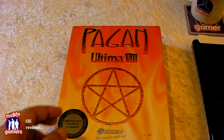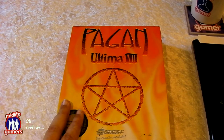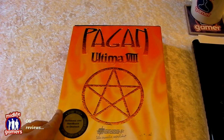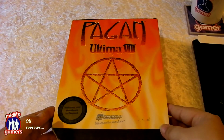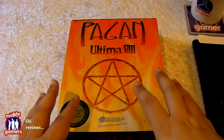I found stuff, and this is the next game in line. So 1999 was Ultima 9. This year is Ultima 8. That was published in 1994. So we're going 5 years back in time. You can see how long there was this period between the games.